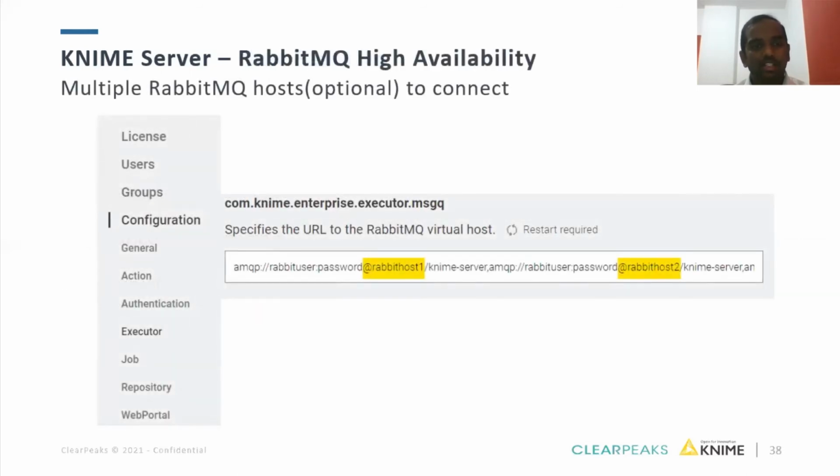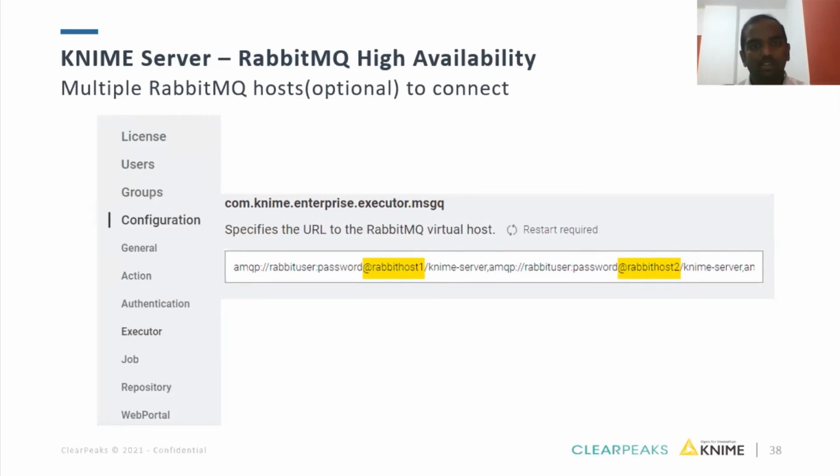One of the significant features in this release is that KNIME has extended its support to provide high availability for the consumers. So how this works is if you have a distributed executor setup, you need RabbitMQ in the middle layer to distribute the jobs from server to executor.